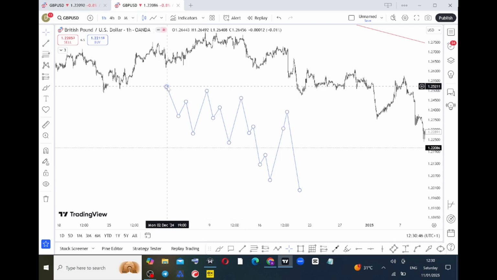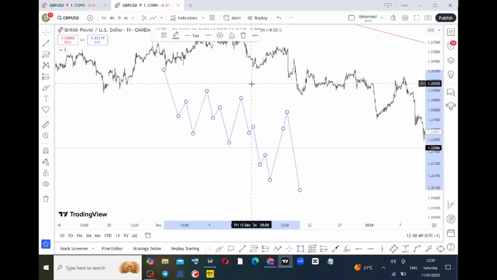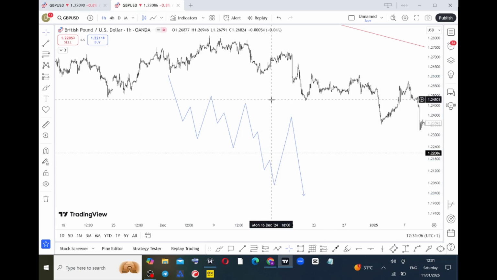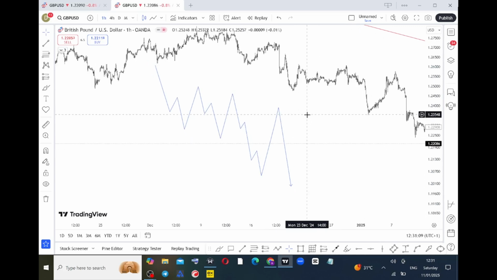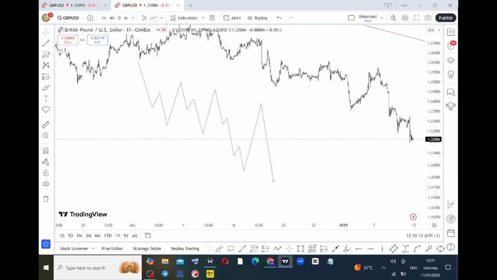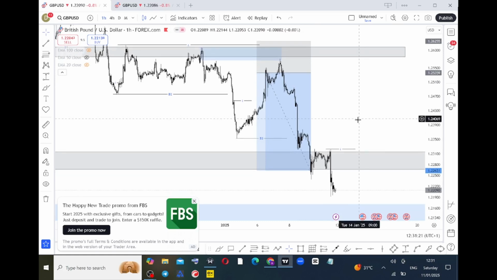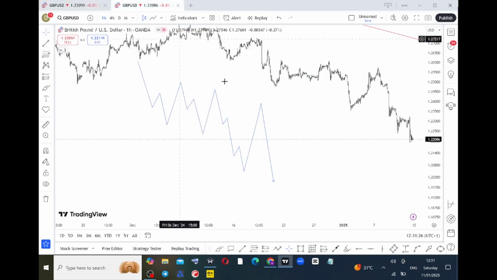And for you to pass a prop firm, it means that you have been able to make let's say 4%, 8%, or 5%, 10%, approximately 12% in a month, or during the time of trading the prop firm, because you have to pass phase 1, then phase 2. So it's a very good outcome if you can make such percentage within the period of time. So let's dive into it. This is the trade I took, and I was able to make some nice move and have a very good outcome. So as you can see, it plays out very well. So this is what I want to explain in this video.